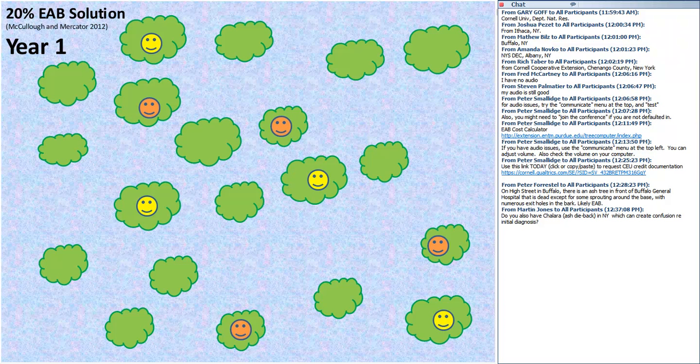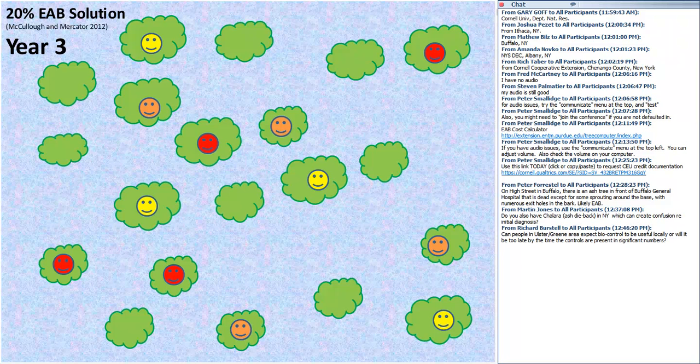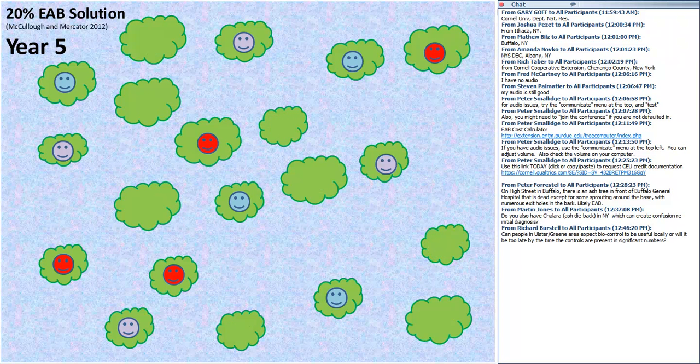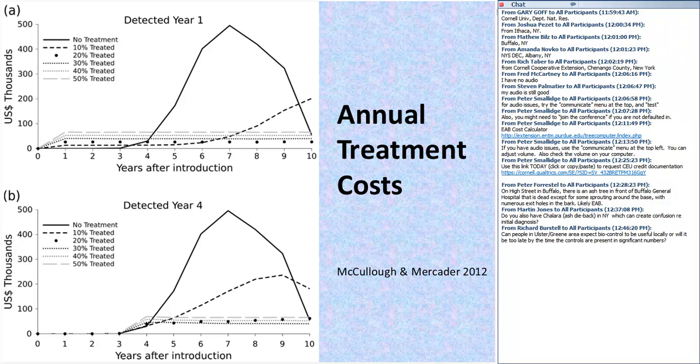So if you consider in year 2 you treat another 20% of your trees, the chances of the adult feeding on a treated tree are much higher. And then if you consider at year 3, you have a very high percentage of the trees here, 75% of them, that are going to be poison to it. And so the chances of the adult feeding on one of these trees is actually pretty darn good. You get to year 4, and some of these trees lose their potency, but you treated another batch. So you're maintaining a very high level of trees in there that are poison to the insect in year 5. The thing to think about are the costs associated with this.